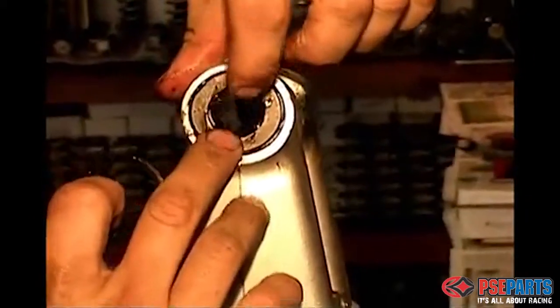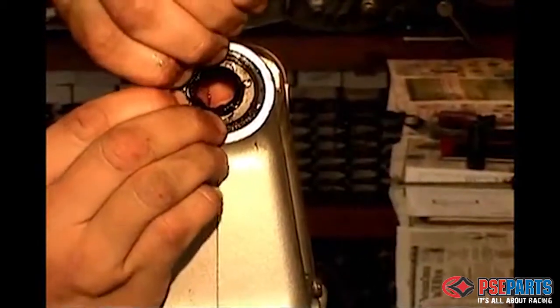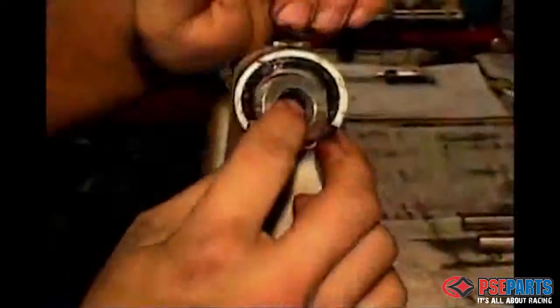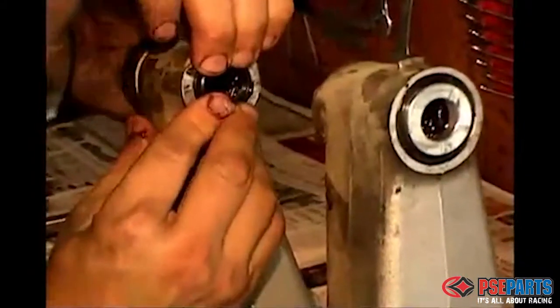Okay, here we're putting in the radial bearing and thrust washers on the other side, and again putting the seal in with our fingers, and it pushes in pretty easy. The collar on this side is already in place. We put the outer cap on, and we are good to go.